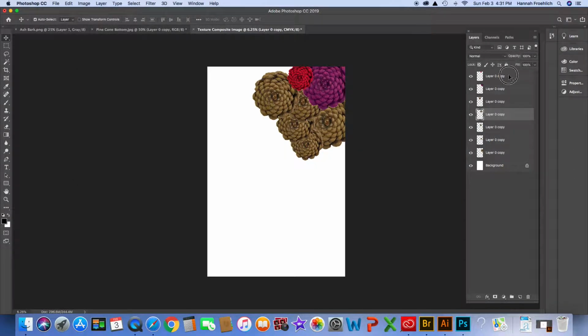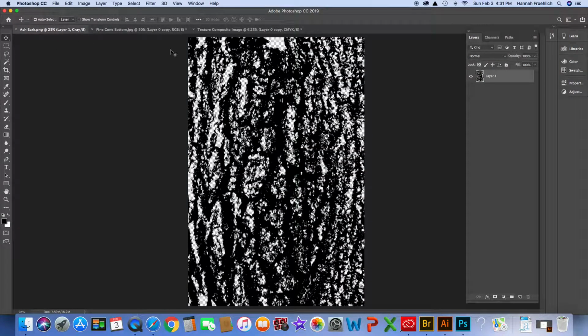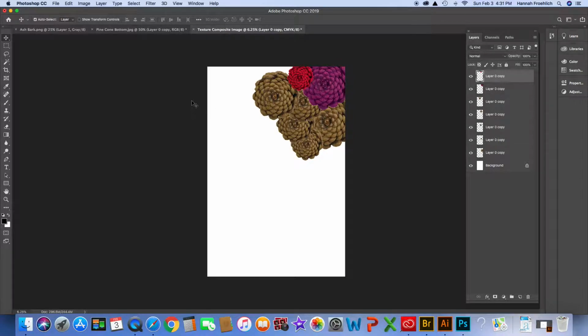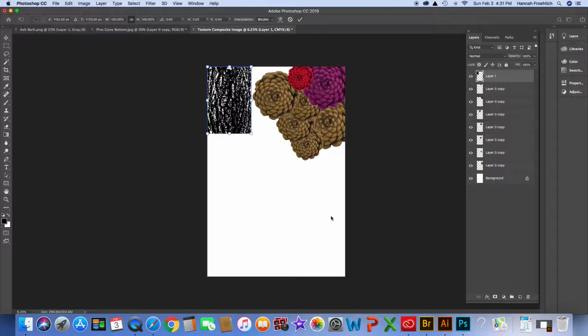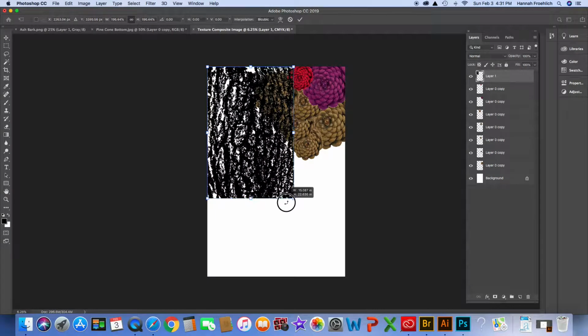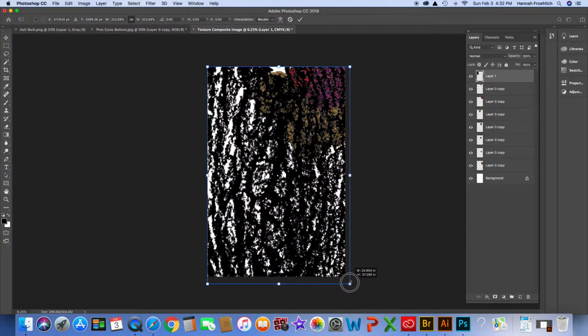Once I've got all this built up, then what I'm going to do is pull in my other texture, which I want to select. I'm going to copy that with Control C, and then Control V is going to place it on top here. Again, it's small. We're going to want to adjust it. So I'm going to hit Command or Control T. That allows me to freeform transform it, and I can make it bigger.